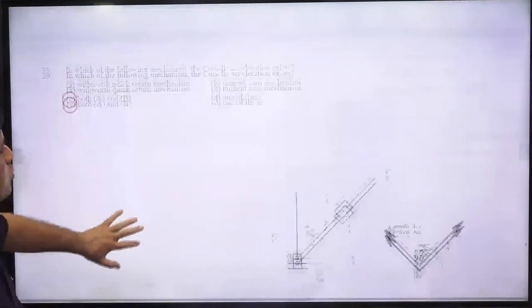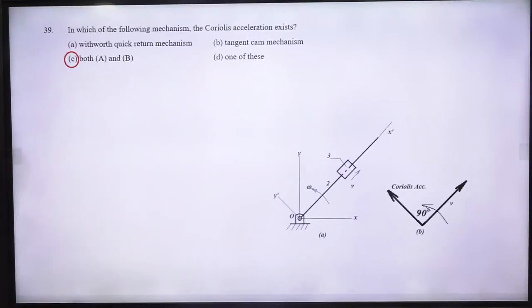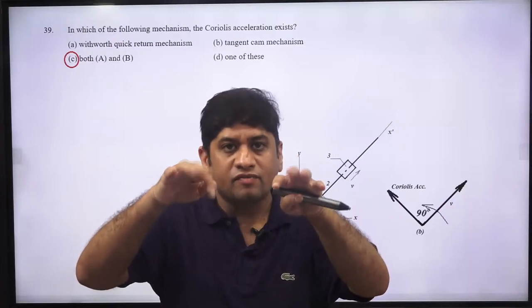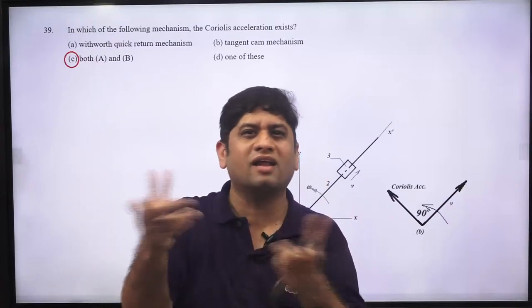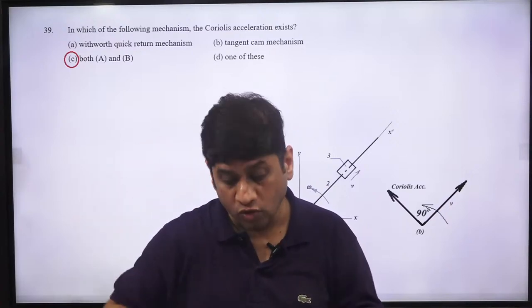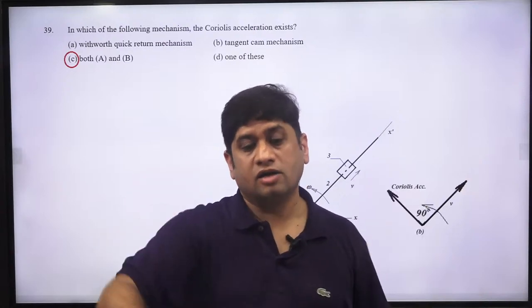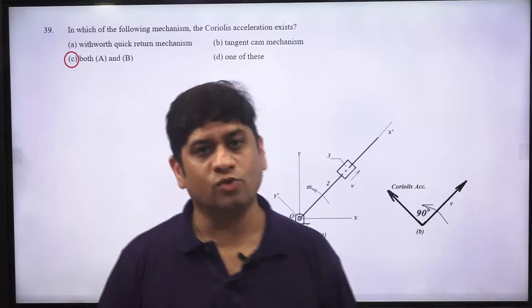So now remember that these two mechanisms, Whitworth quick return mechanism and tangent cam mechanism, have Coriolis acceleration. A hand operated swing machine is a machine. Why? Because you are using energy. When I am typing, that motion of finger is not energy transmission, but with a hand or foot rotated swing machine, energy transmission is happening. I am giving some kind of energy and it is transmitted to something else. That is a machine, energy transfer, right? This is how it is done.